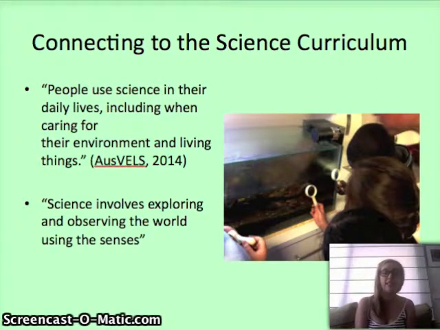So having discussion with them, how does the park cater for the natural environment? What does it have to support the native animals here? Does it have high trees for the birds or koalas or other animals? The shrubs, are they for the smaller animals to protect themselves? And having some discussion when taking photos of the connection to science as well.